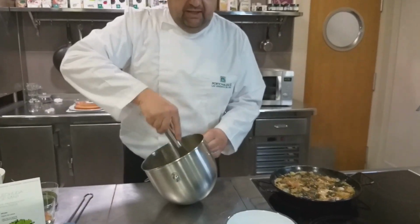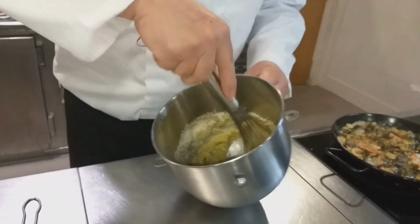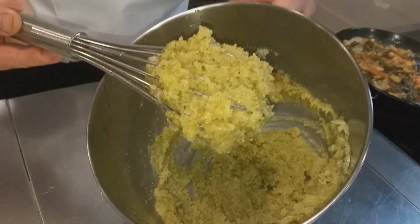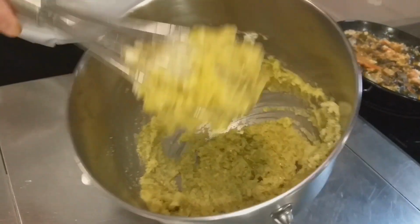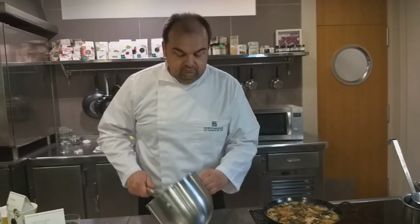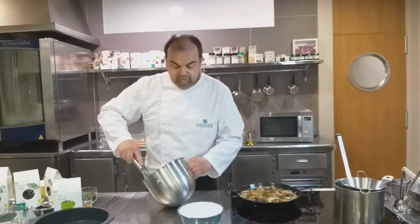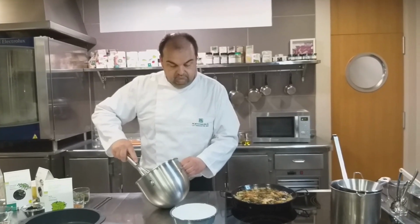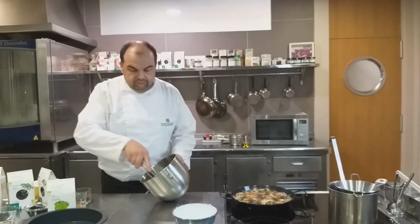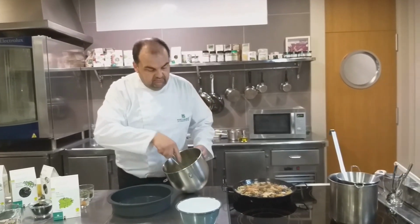Just with the egg. Just mix it. You can see the green of the seaweed. That's red. And now take a tongue. You put it here.